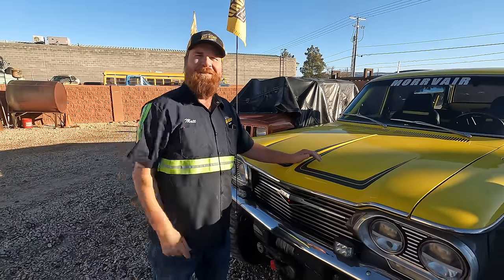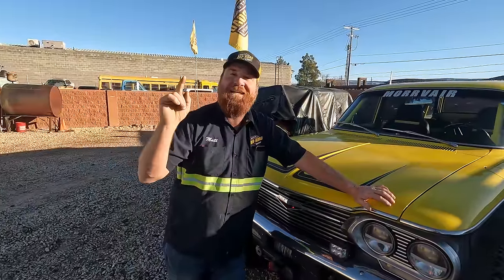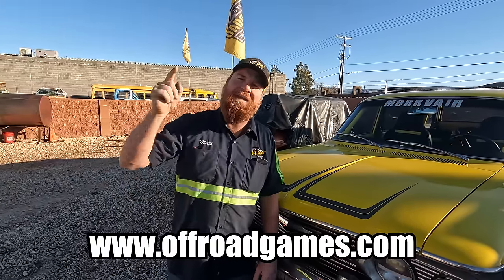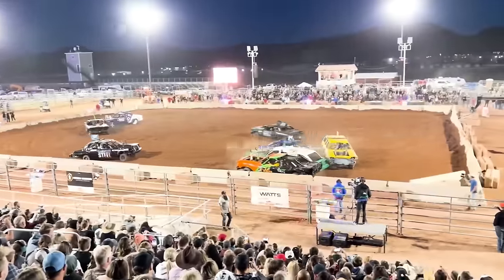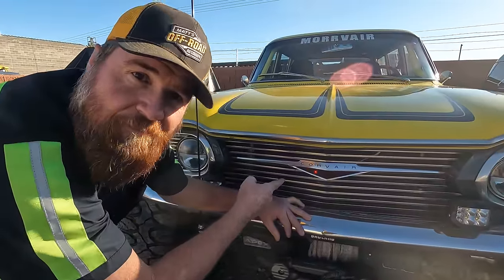Good job on that job. Now we're gonna watch Tom do the same, but first - the Off-Road Games are right around the corner, coming up so fast. Make sure you go to offroadgames.com and pick up your tickets - we are limiting ticket sales because we can't have the park burst. Big news: we are announcing the teams in Friday's video, we are just about done putting them together to make the perfect competition.